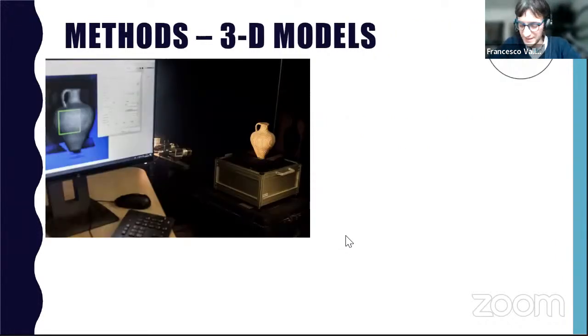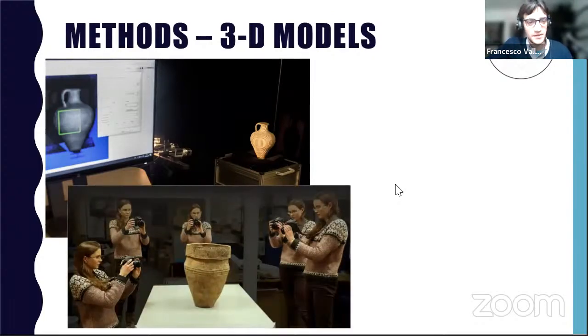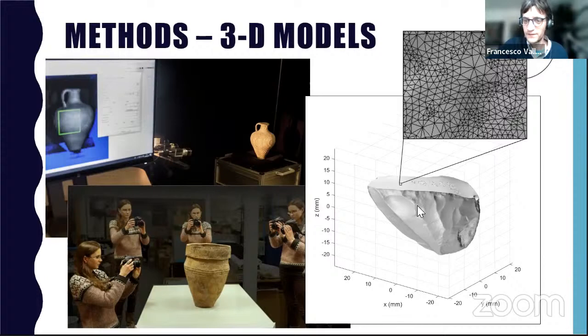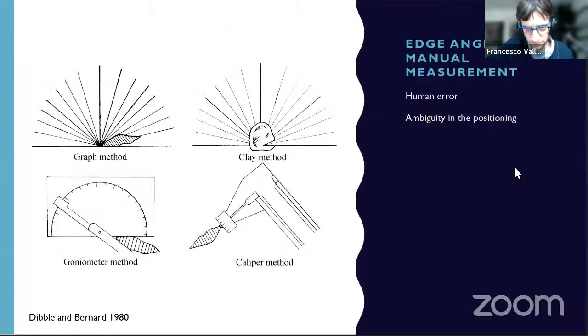Secondly, we decided to improve the objectivity and the precision of this traditional analysis by combining it with 3D analysis. 3D analysis was based on 3D models captured in the computational archaeology laboratory that Leore widely explained. 3D models can be captured with a scanner, but also with other methodologies like photogrammetry. The important thing is that in the end, we have a model of the surface of an object defined by a fine mesh of triangles. We decided to focus on a series of attributes of the artifacts that can be calculated based on this 3D mesh.